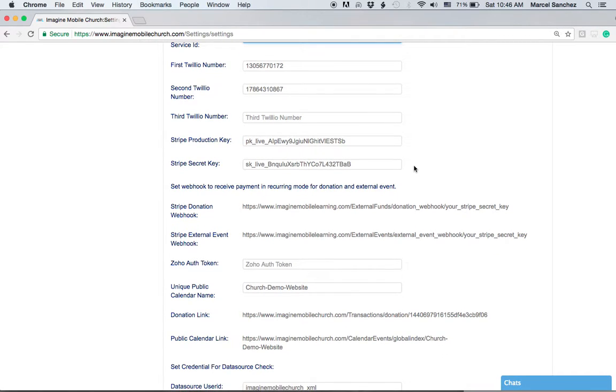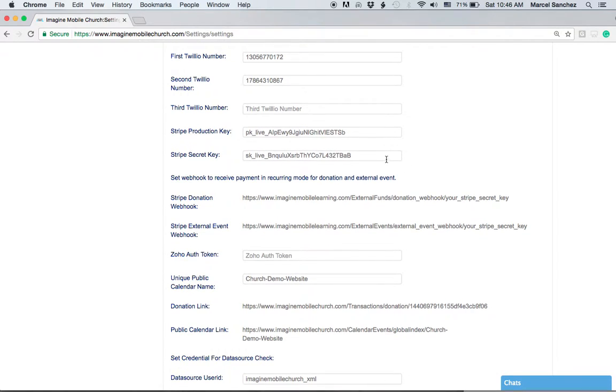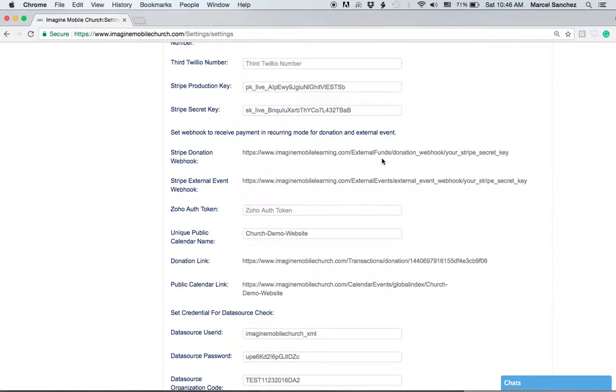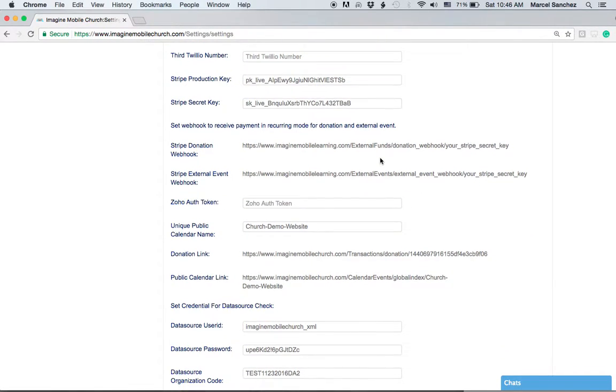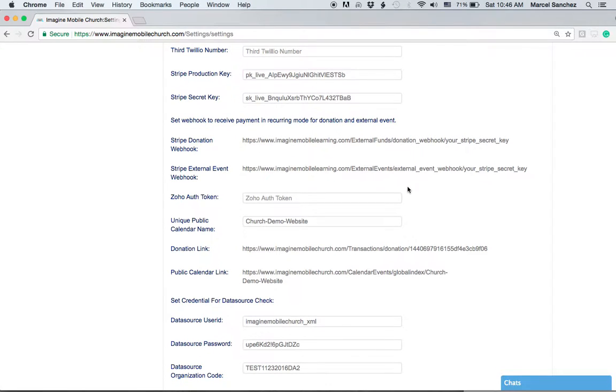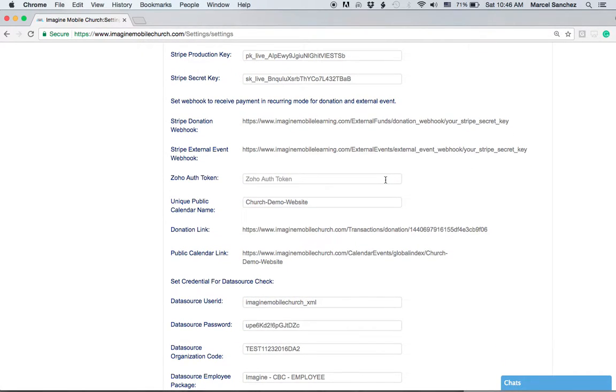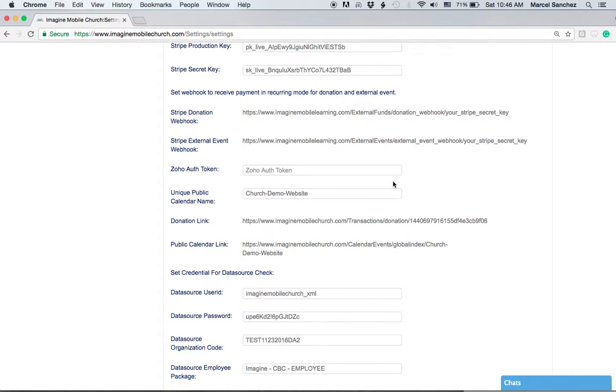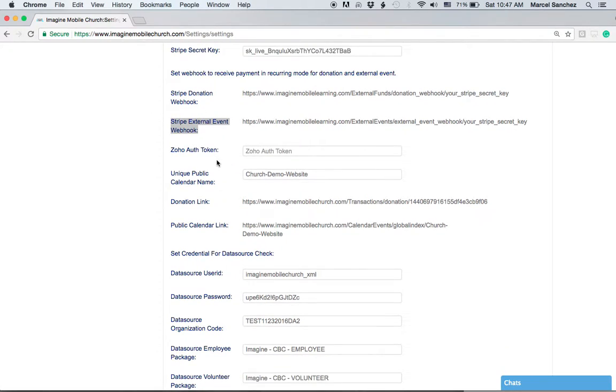If you are using one of our integrated partners, Stripe, for your payments and donations, then you would basically put the information here, or we would put that here for you. And again, some of these other things you don't have to worry about like Stripe, because again, we're doing that on the back end. And then for different functions such as external links for payments, you have that information here. Some of this information here is auto populated by us. If you use one of our CRM tools, then you would put your token key here.